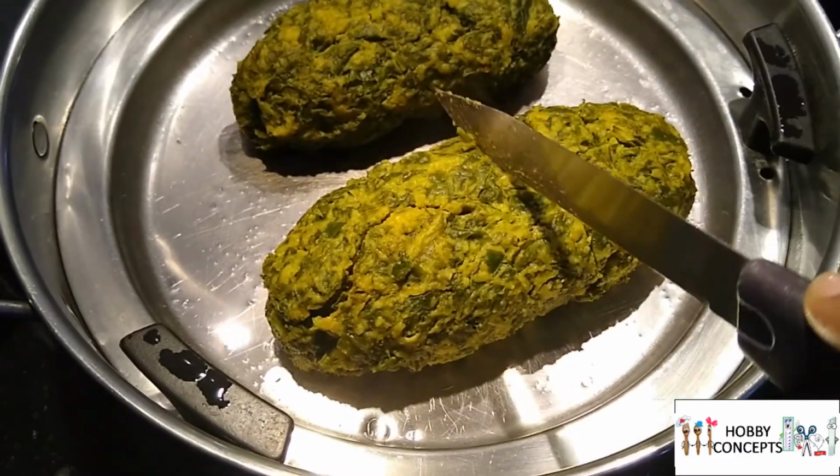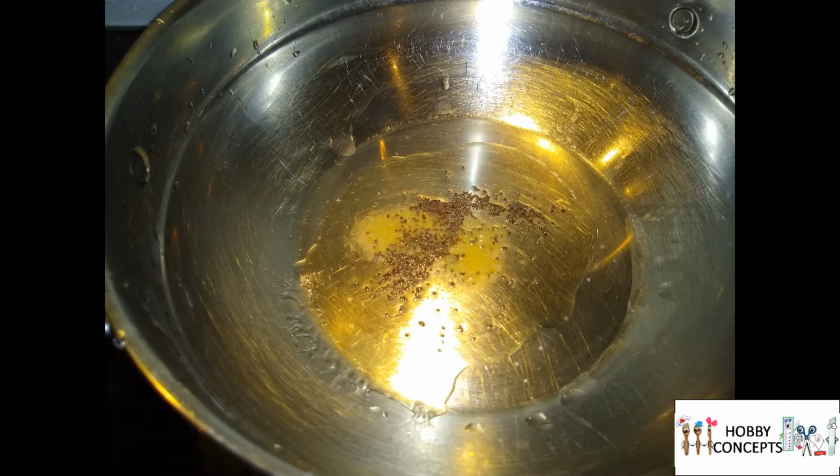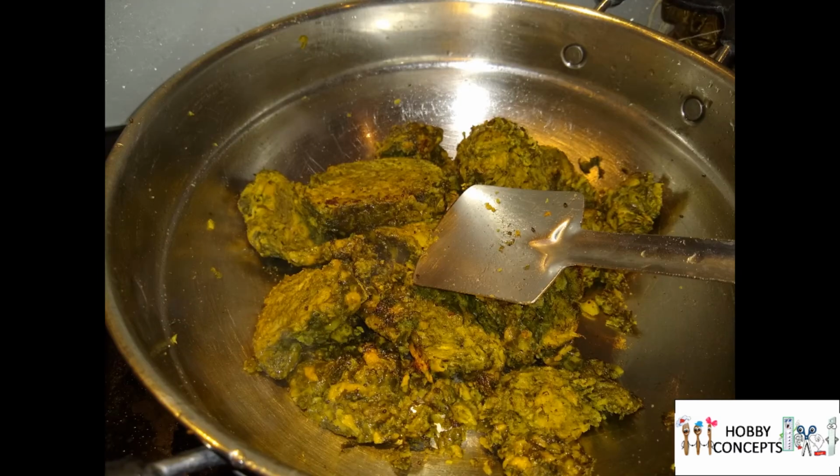Now, the final part, tempering. In a pan, add a little oil. To it, add mustard seeds. Once it splatters, add chopped green chillies and chopped curry leaves. Reduce the flame to the lowest possible and then add asafoetida. To it, add the steamed spinach vada and saute it for a minute.